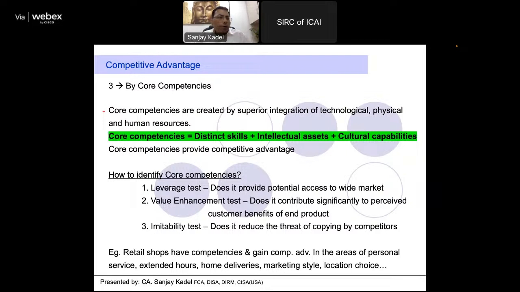For example, if you take Apple products, they have core competencies in designing their UI, their user interface. They have uniqueness built into their software capabilities, and in their approach in launching their products. That is their core competencies. Other companies may have the same product features also, but some core competencies are lacking. So they also try to catch up.